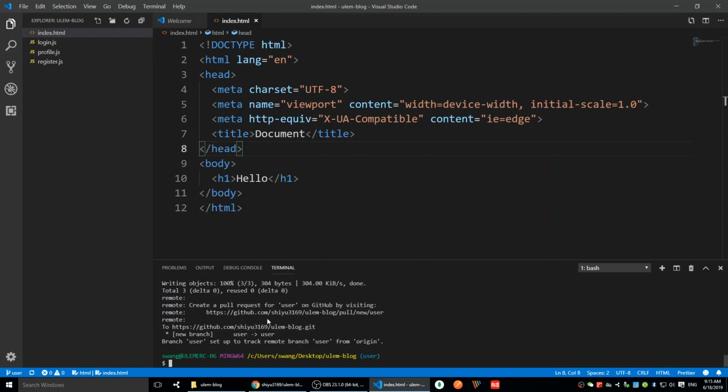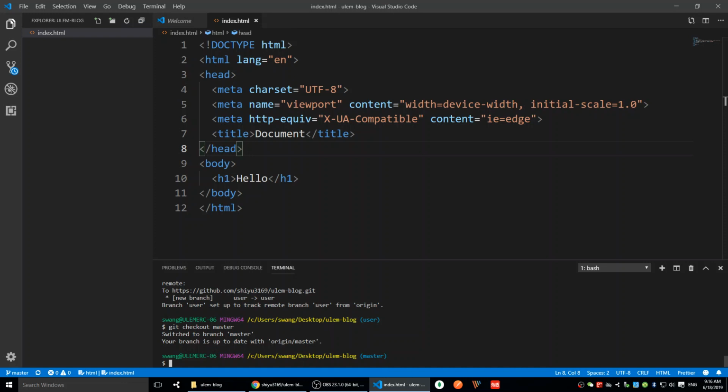And in your code here, if you are done with the user branch and want to go to another branch, you can do git checkout master. Go to the master branch. You see those files disappear here. You're on the master branch right now. See the master here, and you can always go back. Git checkout user. So the changes only influence the user branch.